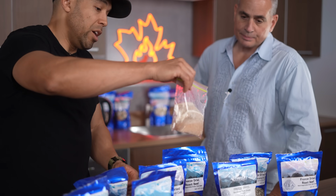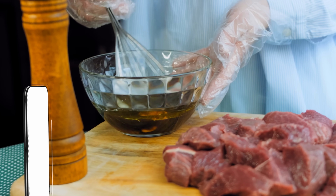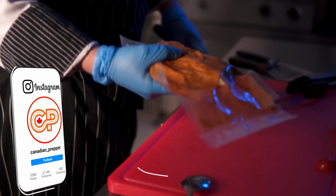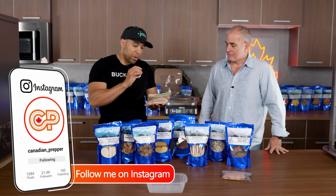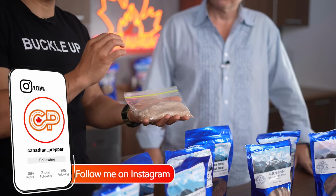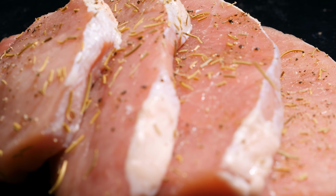If you really want to get creative, you get your Ziploc bag, put some marinade in there, put in your freeze-dried piece of meat, and let that sit overnight. It's going to achieve a level of flavor infusion that you're never going to get with a piece of meat that's not freeze-dried. The flavor will blow you away. And I can tell you that there is a noticeable difference.